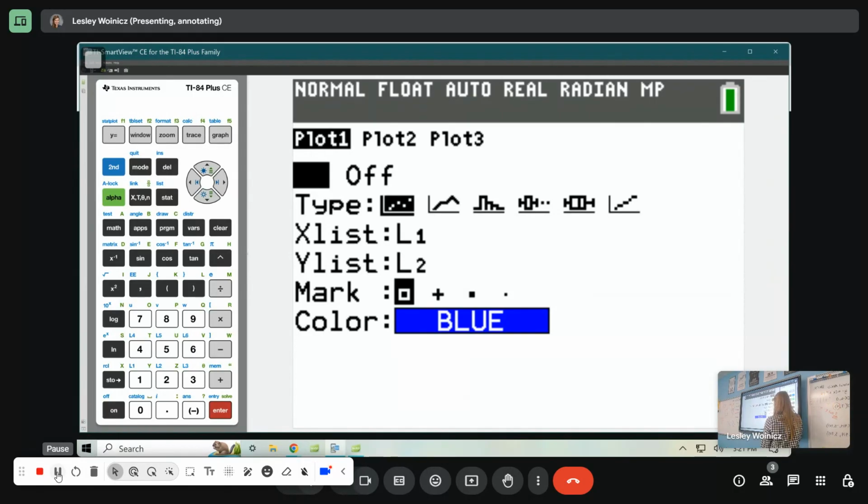It's telling me to do box and whiskers down here. Oh, okay. We're doing a box plot, not a dot plot. Duh, I didn't read. Okay, we're going to do a box plot with the calculator. Sorry, guys. All right, which one of these do you think looks like a box plot? It's one of these two, and we want the one with the outliers. Okay, so we're going to go down to type, and we're going to arrow over to this one and pick it. All right, and then let's see what that looks like.